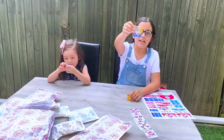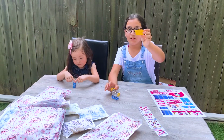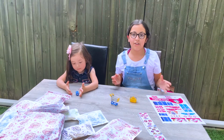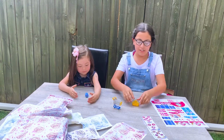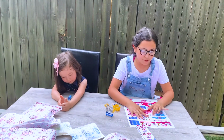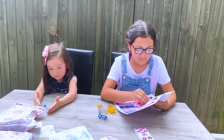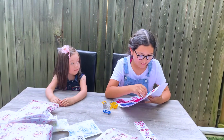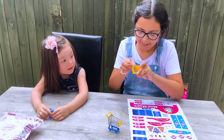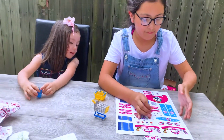So here is our cart that is now done. That was kind of easy. The basket was a little bit more hard, but still, it's actually really, really cute. So now it's time to add stickers. So I looked at the instructions, as I said earlier, and there was sticker 12, which is to add to this basket on each side. So let's do that. Okay, so we have sticker 12, and we're supposed to add mini brands and then five surprise. So let's add the stickers. So the first one I have is mini brands. Now I have to add the five surprise one.